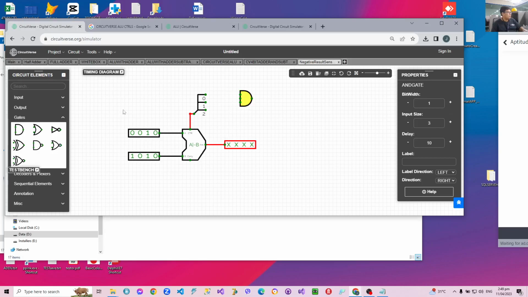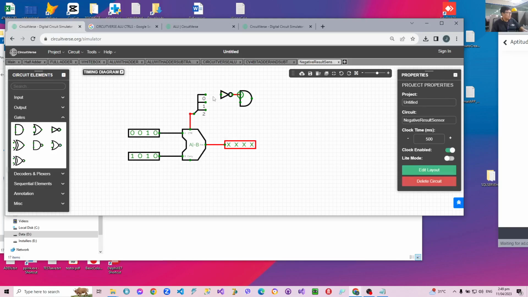So the first bit should be a 0. Since it's a 0, it should be complemented.